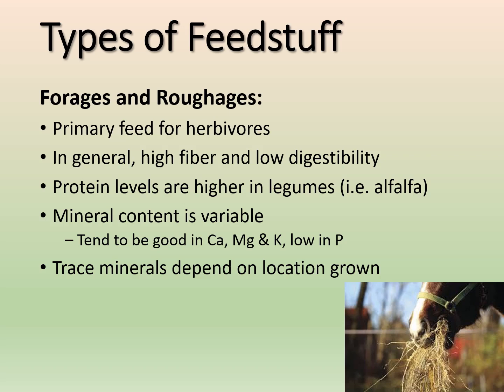The mineral content is variable; it just depends on what type it is as well. They tend to be fairly good in calcium, magnesium, and potassium, but they can be low in phosphorus. And the trace minerals we talked about back in our mineral lecture really depend on where they're grown, so it's in the soil and how much the plant actually absorbs those trace minerals.